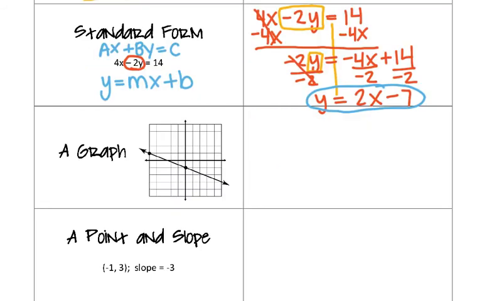Now, those two are pretty standard. The last three are a little bit trickier. You have actually seen all of this information, you just never realized that you have seen it before. So from a graph, remember we always start with our same equation, y equals mx plus b, and we want to find the m and the b.